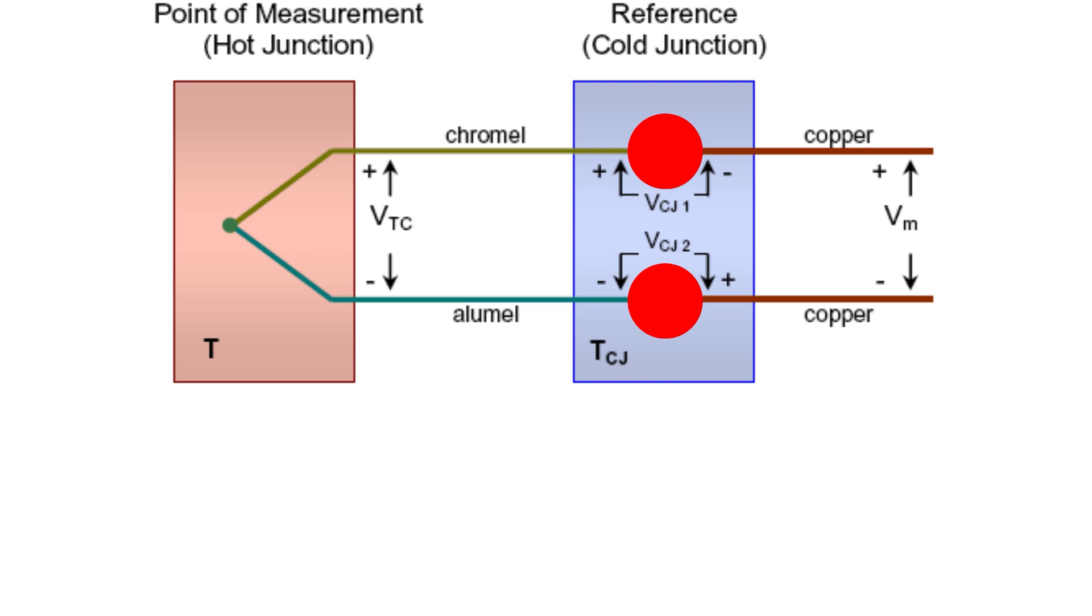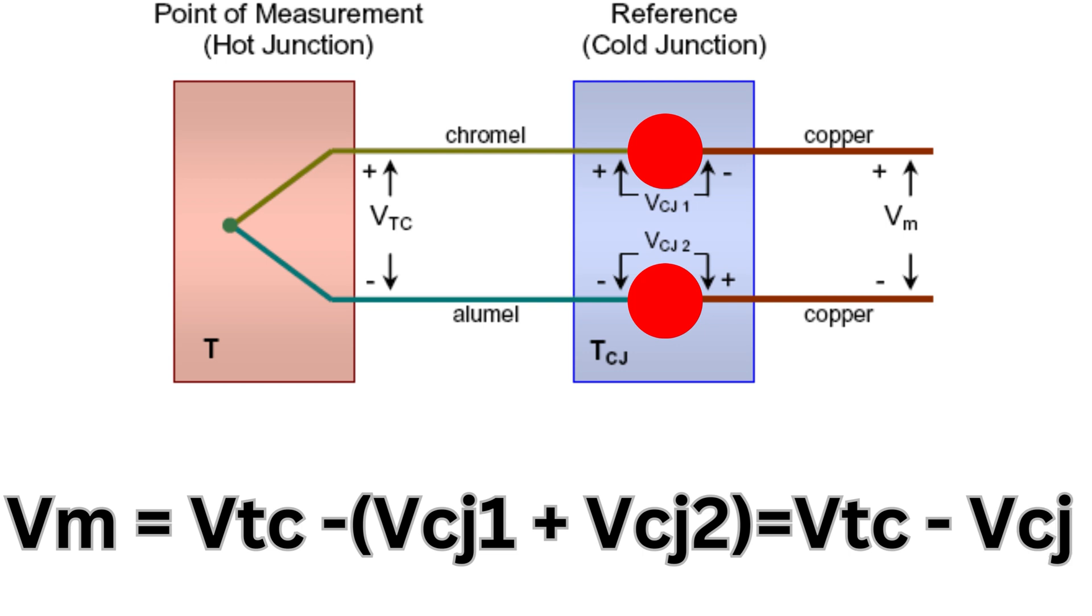The hot end is only producing voltage equivalent to the difference in temperature from the hot end to the instrument connection. This signal is not properly referenced to the ice bath tables. The cold junction circuit compensates for this missing voltage by adding or subtracting. The combined voltage is then properly referenced to a cold junction at the ice point and can be accurately converted to the true hot end temperature using the standard thermocouple tables.